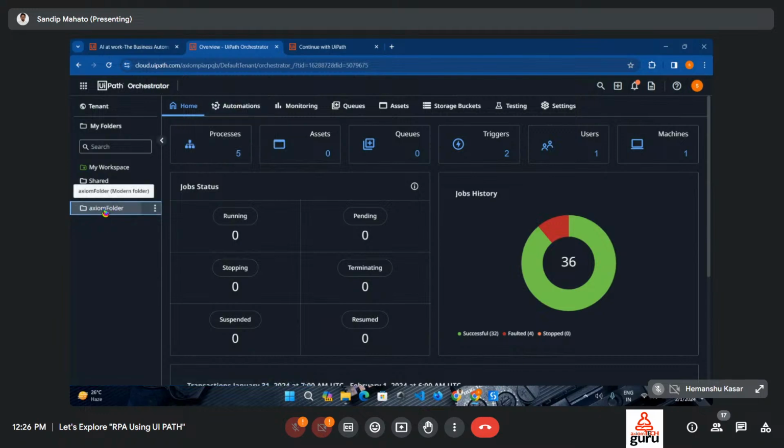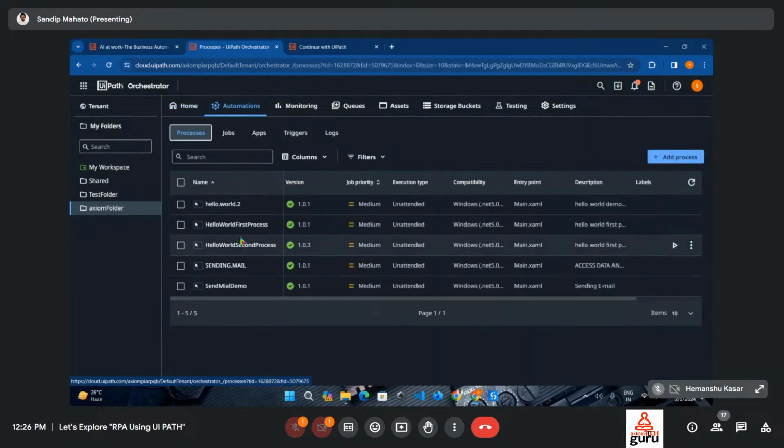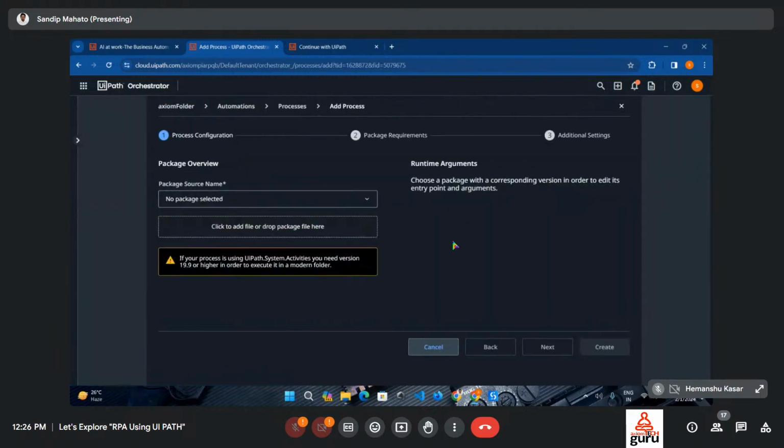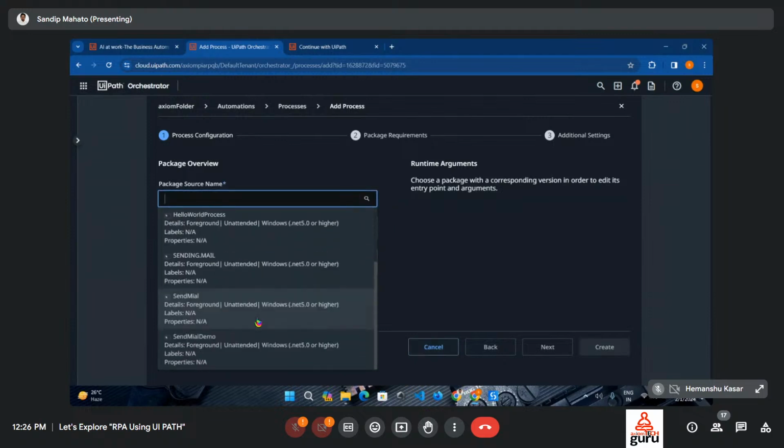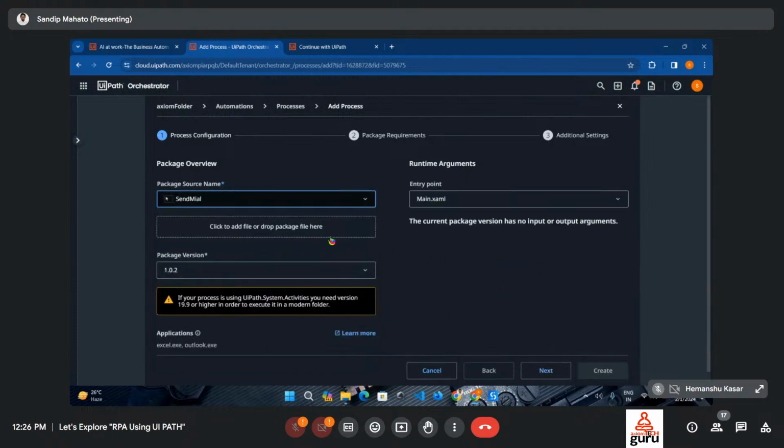So simply click folder, automation. So here some are already provided. So let's add the process that I have newly uploaded. See, I have selected send mail, which I have recently published. See, the package version is 1.0.2.